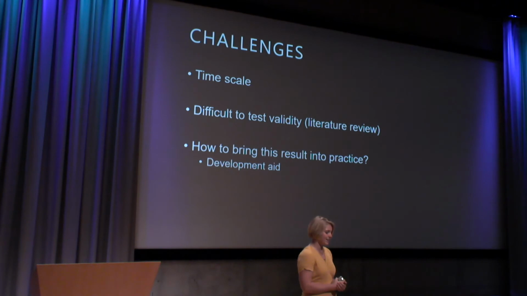And then finally, how do I bring this result into practice, right? I made this and I published the story map and I got views, which was cool, but I'd like this to actually have some real utility in the world. You know, if no one's using it, then what's the point? I want to engage people with this.